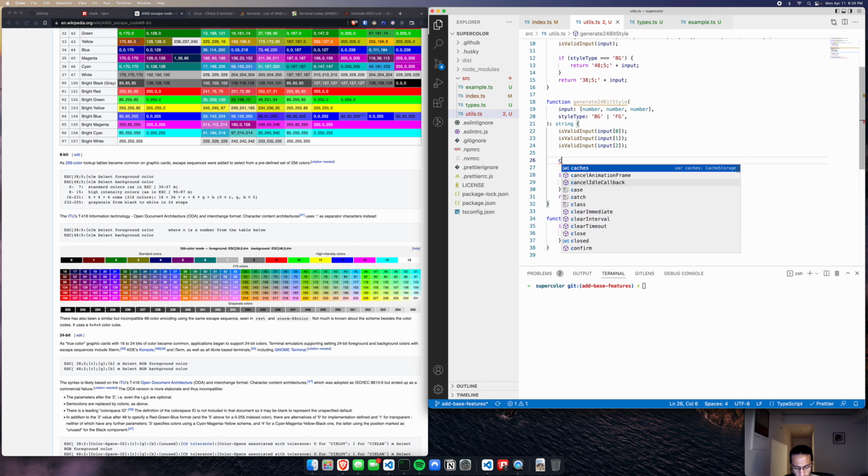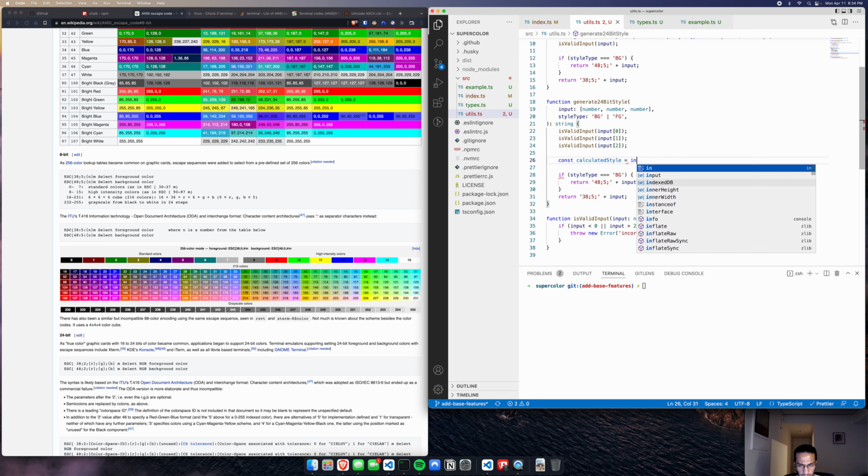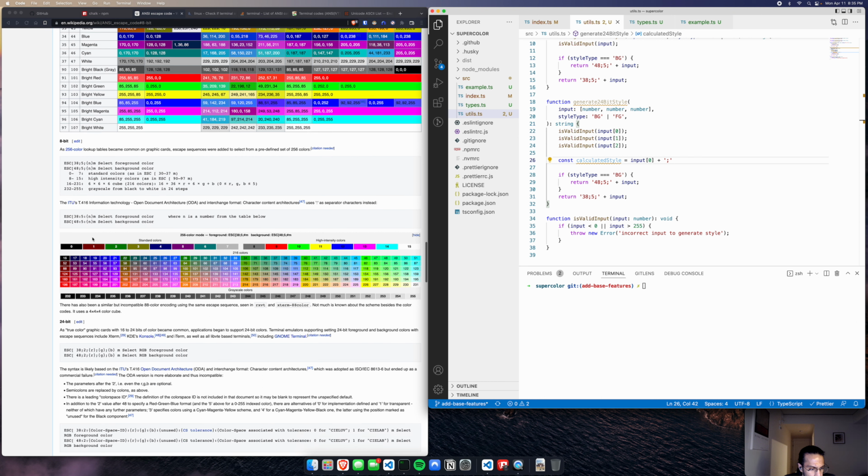so const calculatedStyle. It will look like my R. Oops. So this is my R. And then I will add it with a semicolon.